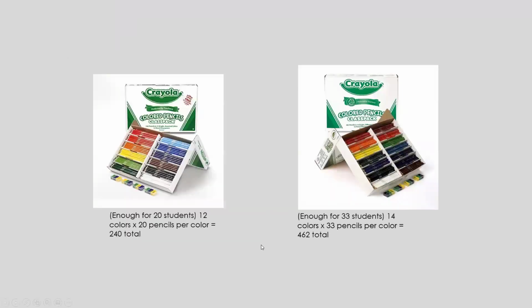Okay, here are some pictures about that. If you do acquire a color pencil set for the entire group, you can get something like this. So this is a color pencil set. This is a color pencil set for more students. Basically, you buy this box and it has 12 colors in it, and this set can be enough for 20 students. And this is a larger set, enough for 33 students. Okay, they can all be acquired from Amazon.com.